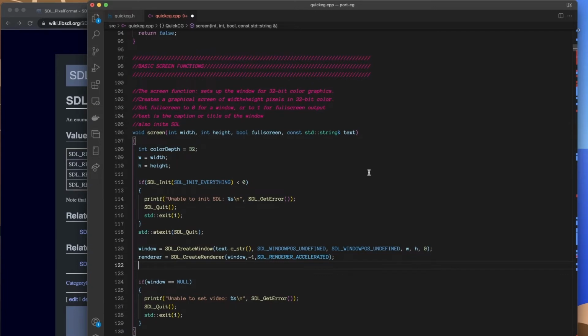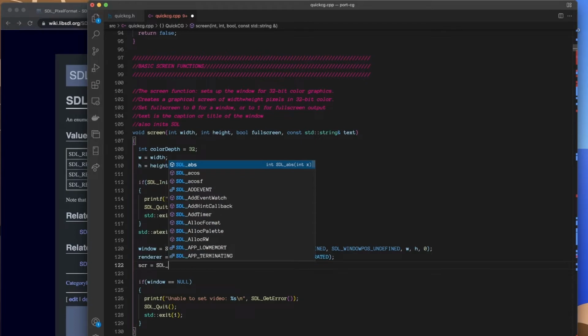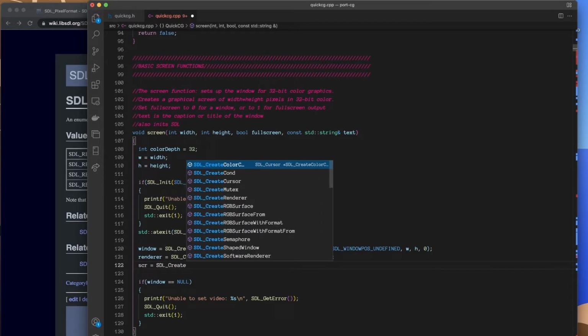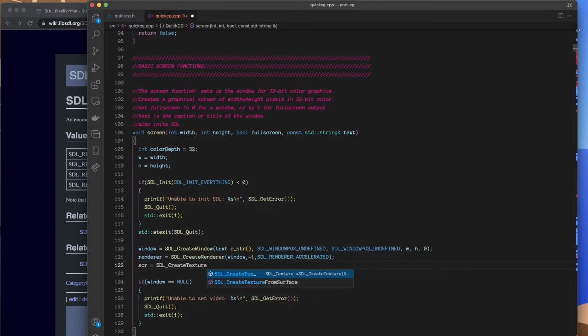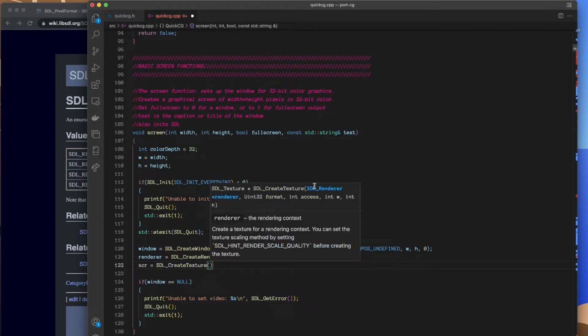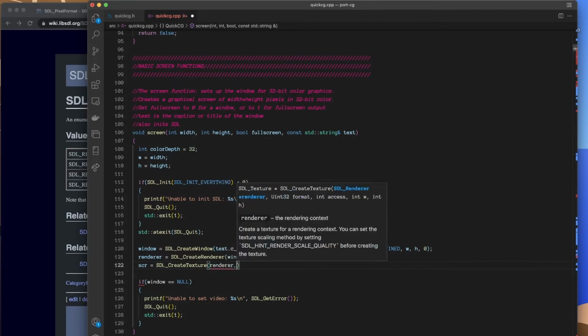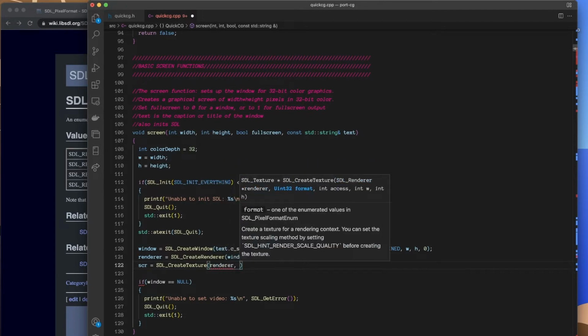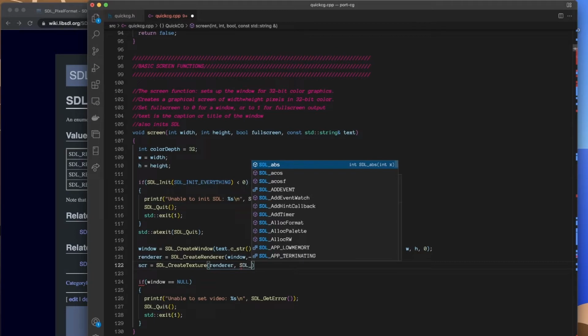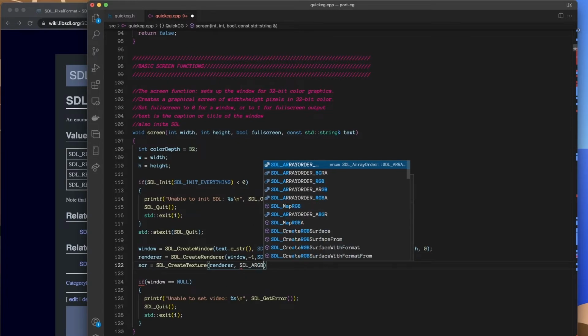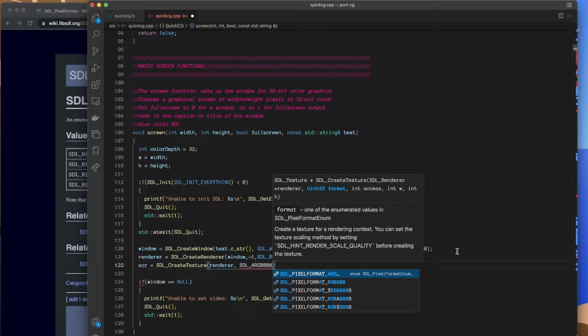Okay, so then we need the texture. Okay, so we have the renderer, the format, there we go.